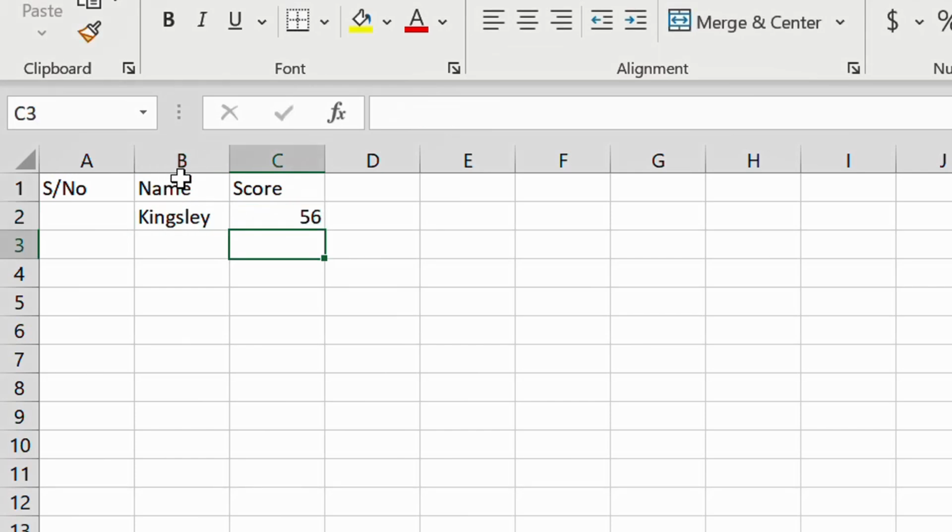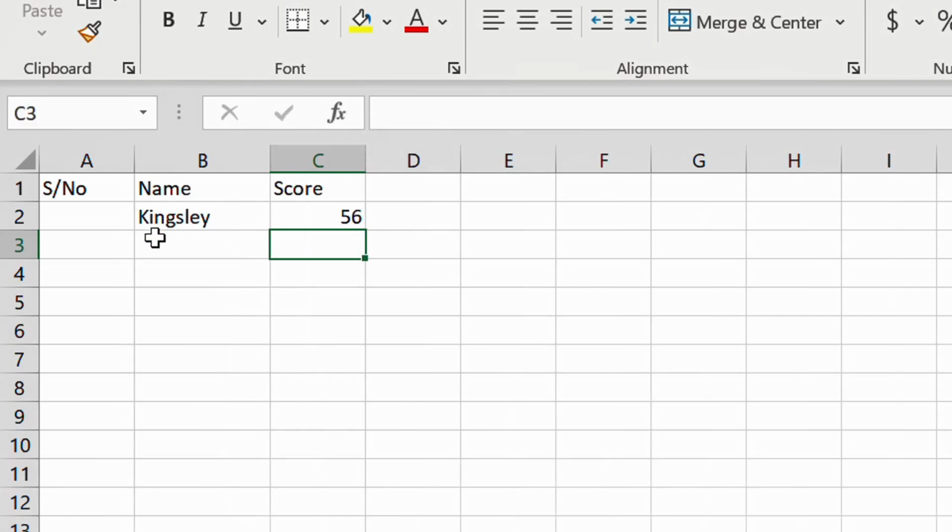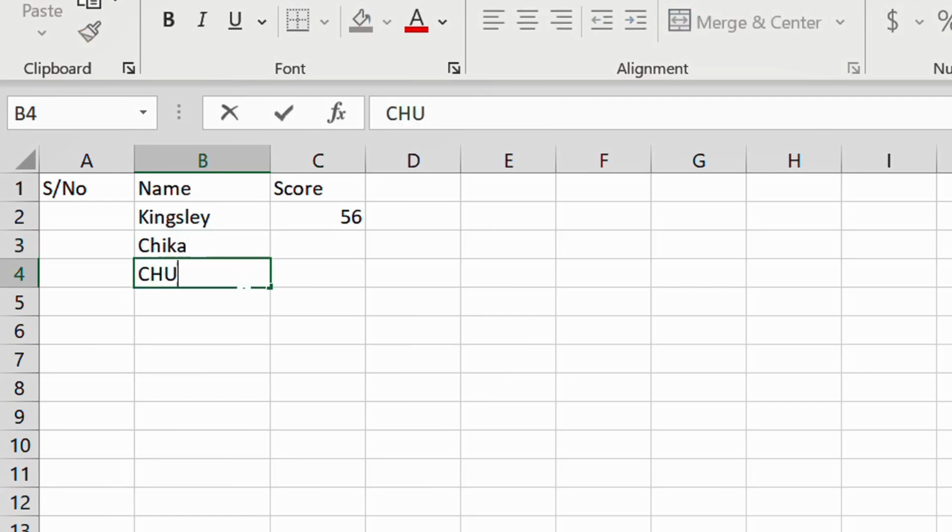I just want to use this as a practical example. And then these numbers continue. So let me go with another name. So you go in with this, and then you go to the next one, you do the same thing, just continuously like that. And then let me just assign a random number to this, for example.